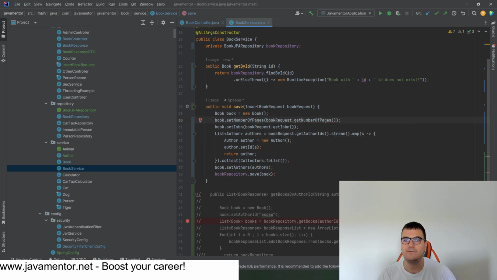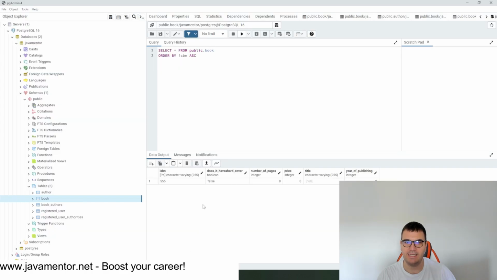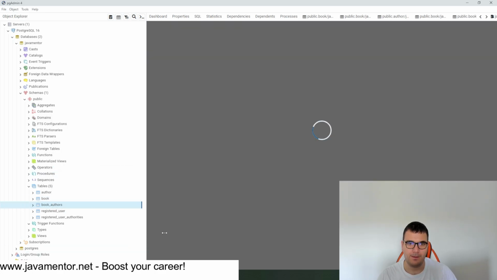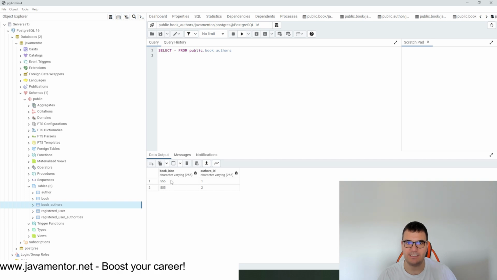Okay, we fixed that bug, but other than that, we can see that we have a book in our database and also book authors. We have a connection. So it says book ISBN, this one is written by this author and also this author. So for this book with the same ISBN, you have two authors.